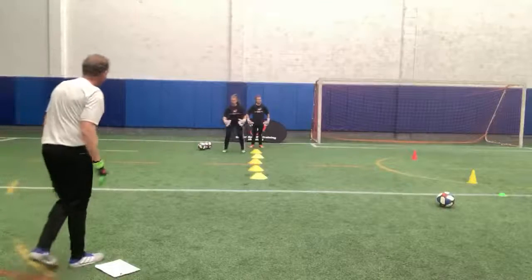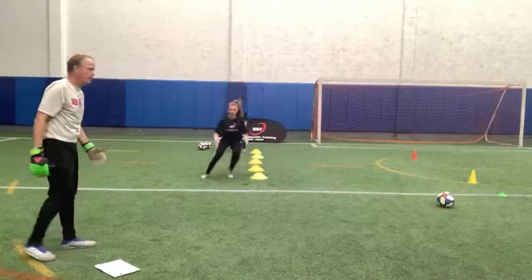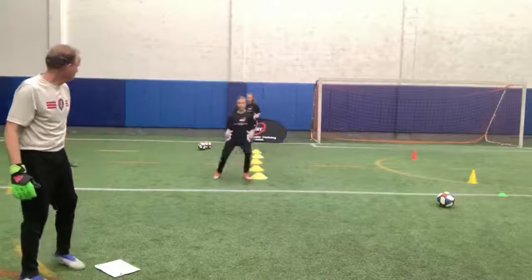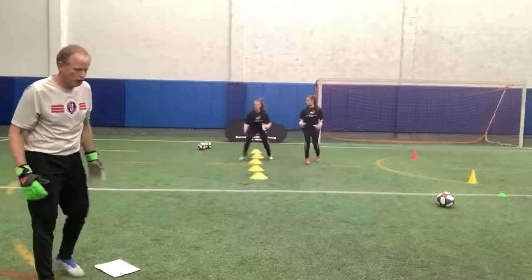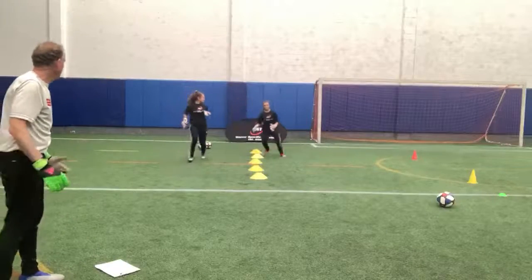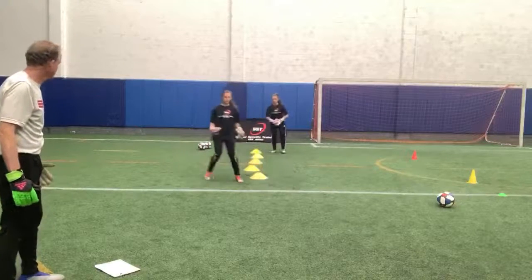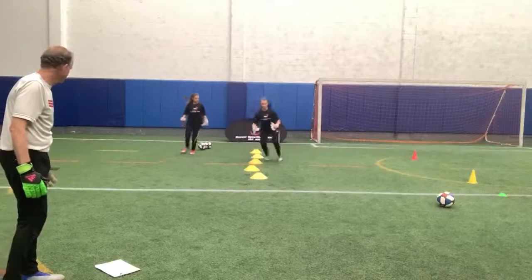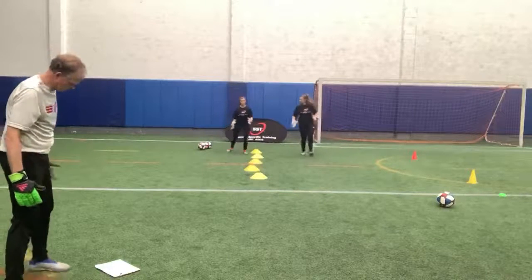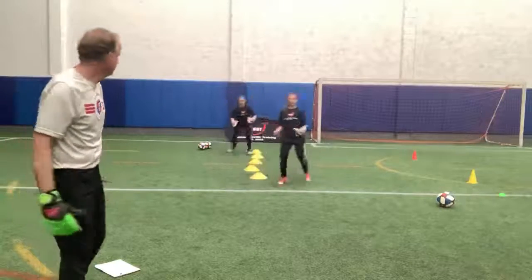So we have Grace done up here. There we go. Tight shuffles. And she back pedals out. Good. We have to make sure we're down in good step position as we go through. Hands are in good shape. Again, you should be doing this 4 times.